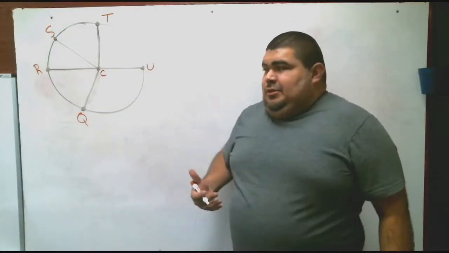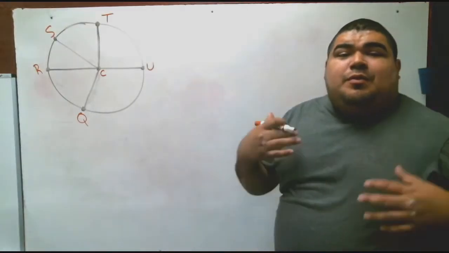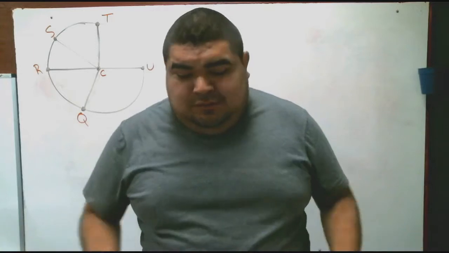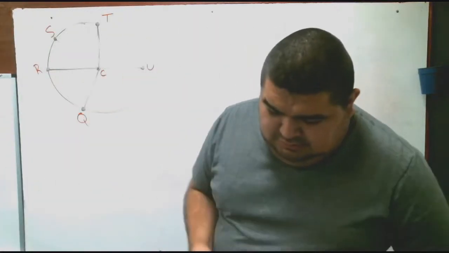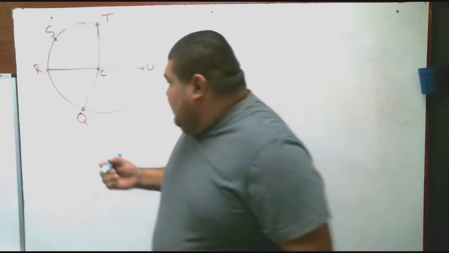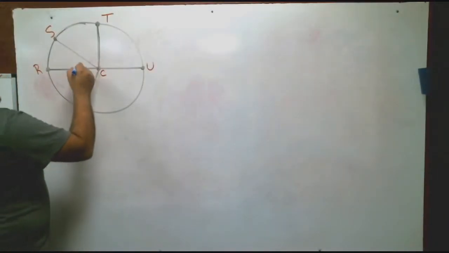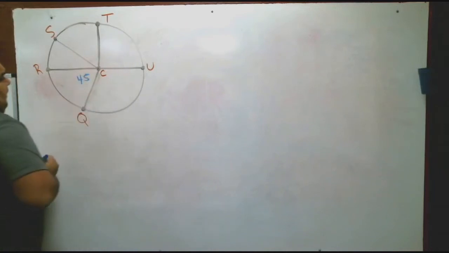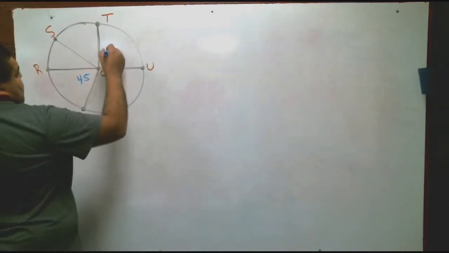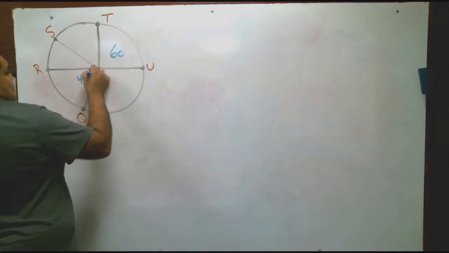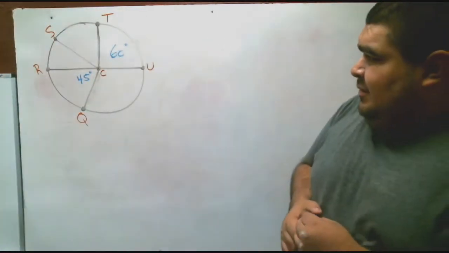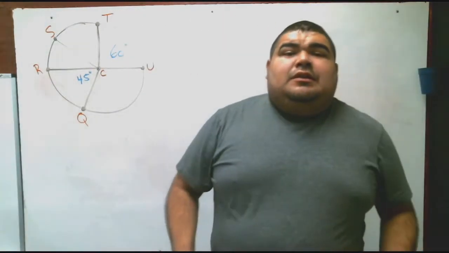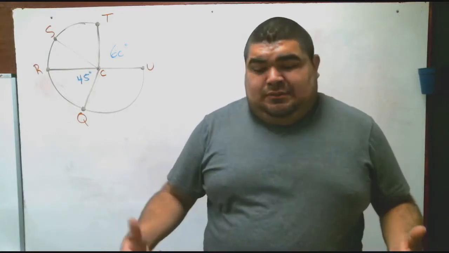Also, what's given to us in this circle, okay? It's one of those measurements, because what we have to do on the concept is we have to find the measurements. So it gives us one of those measurements. There's just another color here. The measurement that is given to us is 45 and 60, okay, degrees. Now that we have these measurements in there, our goal is to find the rest of the measurements, okay?